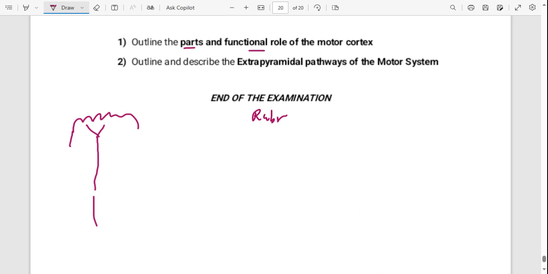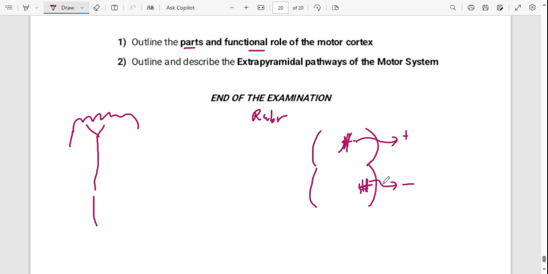Now, the way these guys are oriented is that, remember we're talking about the reticulospinal. The pons are a bit on top, the medulla is down. You have got the reticular formation in the medulla and the reticular formation in the pons. The ones in the pons are more medial in location, but they are going to form the lateral reticulospinal tract. The tract they form is lateral. And then these guys in the medulla are lateral in position, but they are going to form a medial pathway. The medial pathway will be decreasing muscle tone. The lateral pathway from the pons will be increasing muscle tone.